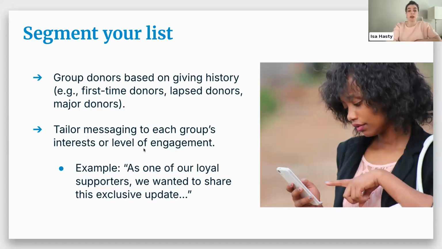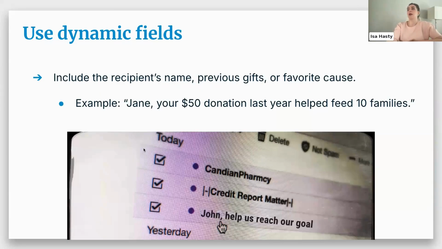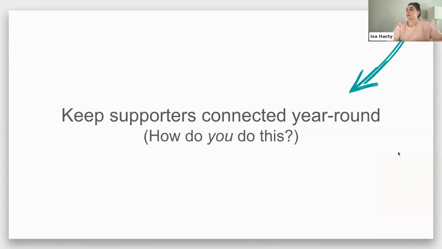So even if someone's given $5, you want to cultivate that person to hopefully become a major donor later, or at least a long-term supporter. And you can do that by cultivating that trust, thanking people, showing gratitude. It goes a long way. And then we've already said this, but using dynamic fields wherever possible, pulling people's names, pulling unique identifiers into subject lines, into greetings in your emails, things like that to really stand out, call their attention, draw the eye, and make it feel personalized.